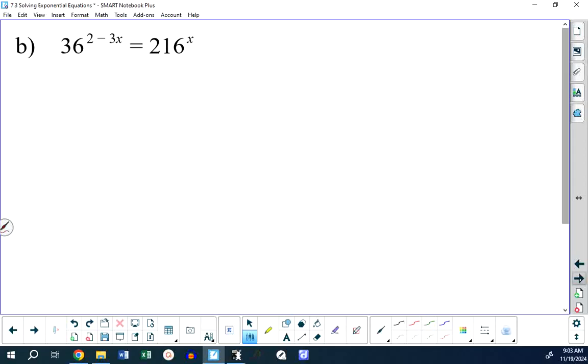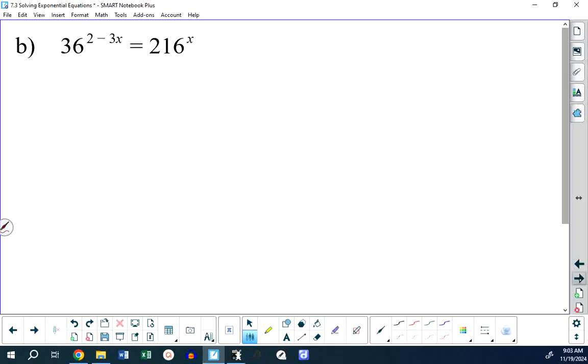Well, I guess the first strategy, and as we do more and more work with logs and exponents in this unit, you'll get more comfortable with bases that are common. Your first strategy is to say maybe 36 is the common base. Maybe 36 squared will give you 216. And you go to your calculator and you try that. And since 36 squared gives you a number bigger than 216, 36 cannot be the common base.